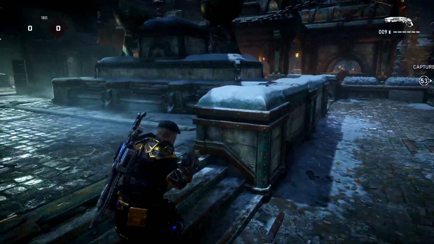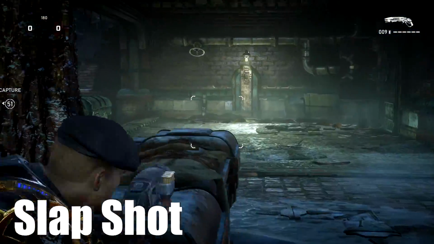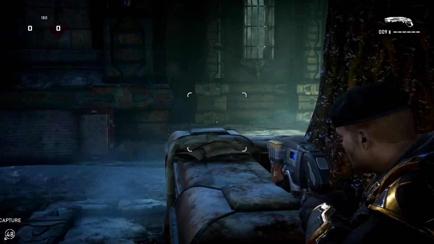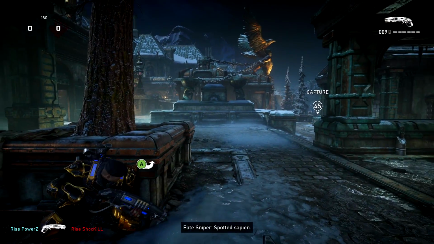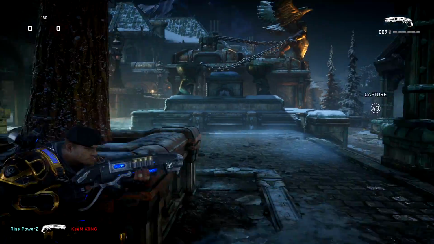Now, the last shot I'll be teaching you is the slap shot. Now, I don't have somebody that can record it for me and show you guys how it looks on their screen. But what it does is it makes your opponent just seem like they're sitting on the opposite side of the cover, and you just got hit by a random ghost shot. So what you're doing is you're aiming above the cover, and then you're aiming to the right, and it's all in simultaneous motion. And when your screen gets to like this little middle part right here, you're shooting.